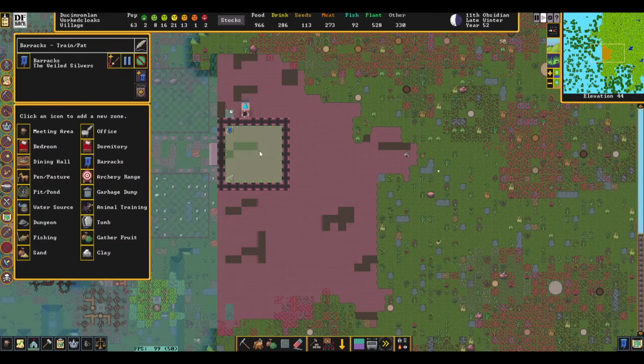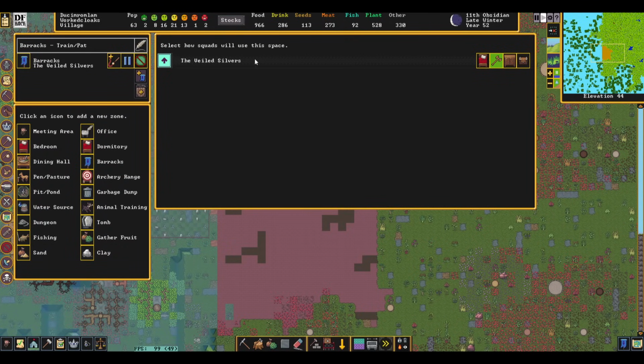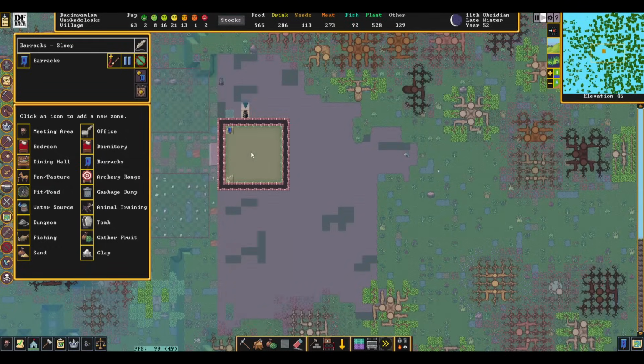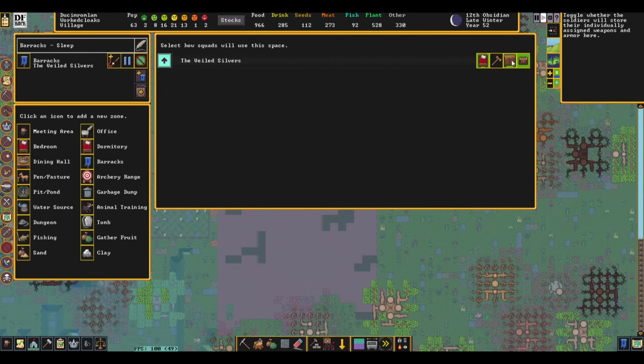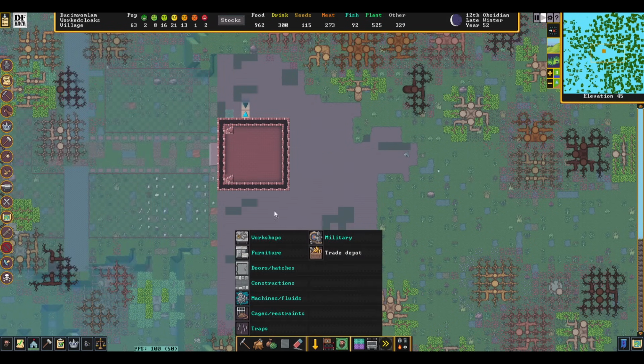Yeah. So this barracks, the Veiled Silvers, which is the name of this, will have training. And then this barracks over here will also be assigned to them, but for everything but training. So they can store equipment like ammunition, they can store their individually assigned weapons and armor here, and they can sleep here while they're in active duty.